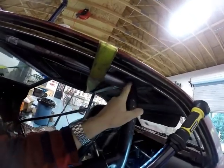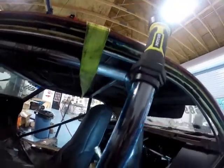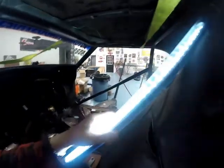So anyhow, this is what this side looks like. And I'll get a light in here and show you what this other side looks like.